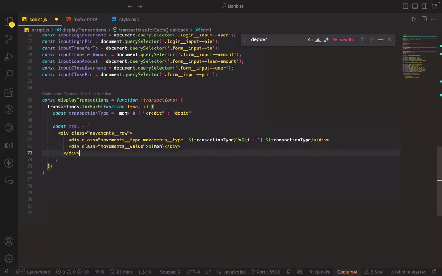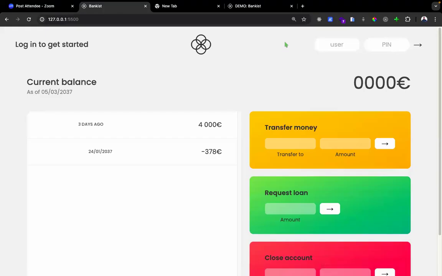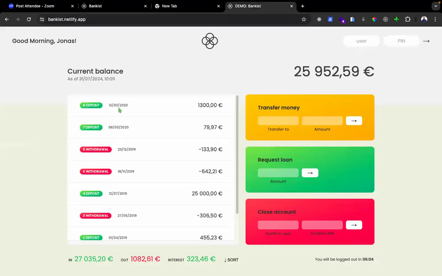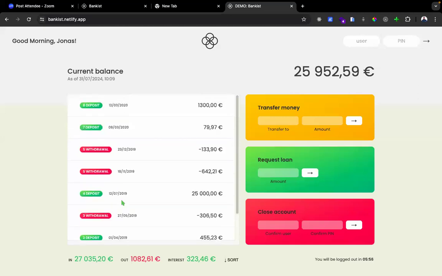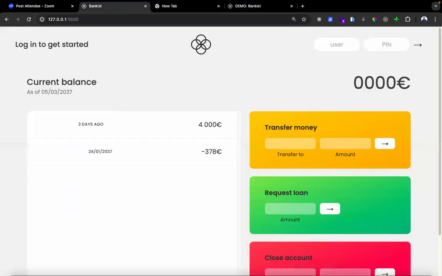Some of the things in the application are beyond the scope of what you are going to be working with in this class. That is why you can see I'm removing some of the details. When you check the live link, you can see there are some dates in front of it, and we are not working with dates. Trying to understand dates is a different thing entirely in JavaScript, so we are not going to be working with them at this point. We are just working with arrays. So let's continue.